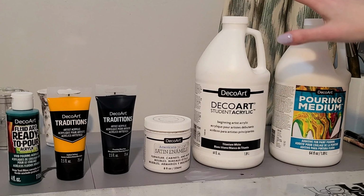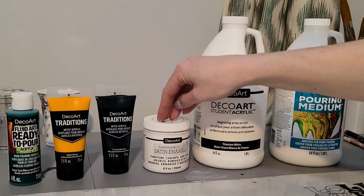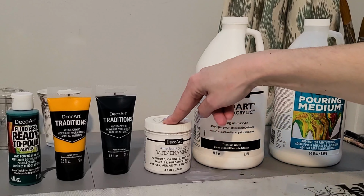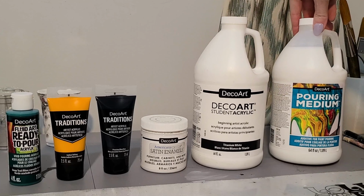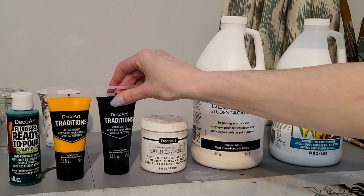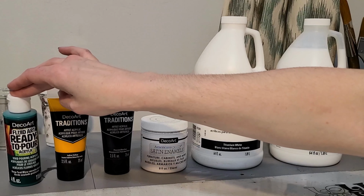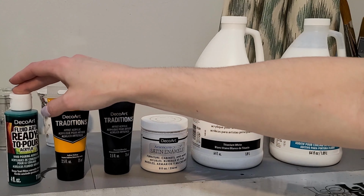So for the cloud mix recipe, satin enamels. This is the key ingredient to the cloud effect. You have to mix it with another brand of paint. And this time I'm gonna try and create a mix using this DecoArt white student acrylic, a little bit of pouring medium like usual, and then water. And the paints I'm gonna be using are these tube paints, Traditions. This one is Prussian blue, Indian yellow. And I'm gonna try a ready to pour in there, even though I doubt it's gonna work, but I don't know. I just have to try it and see what's gonna happen.